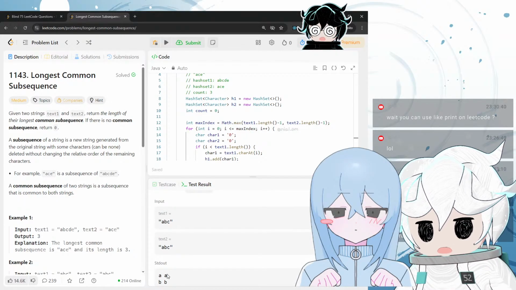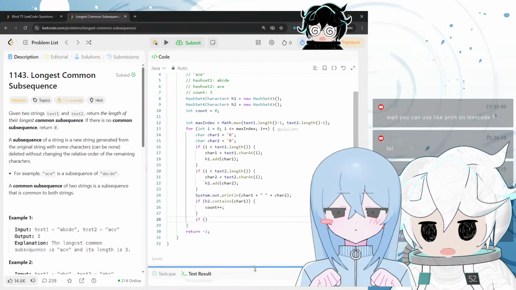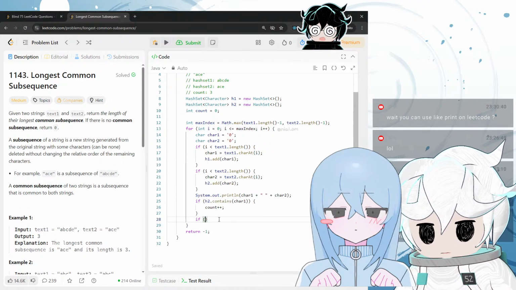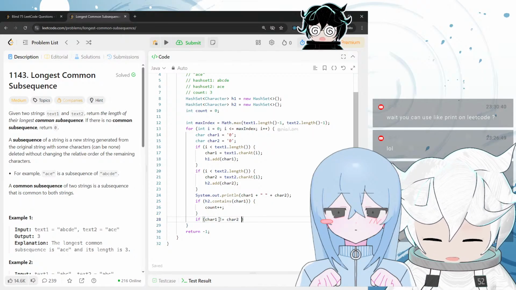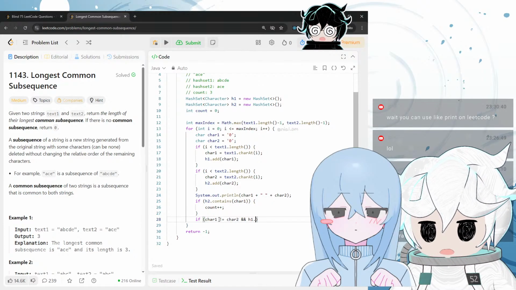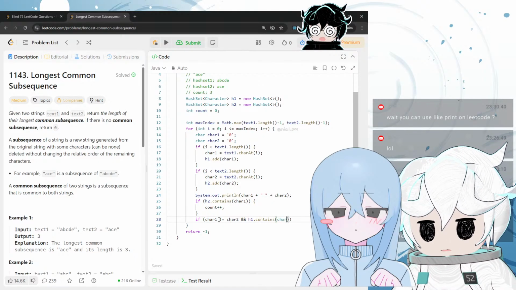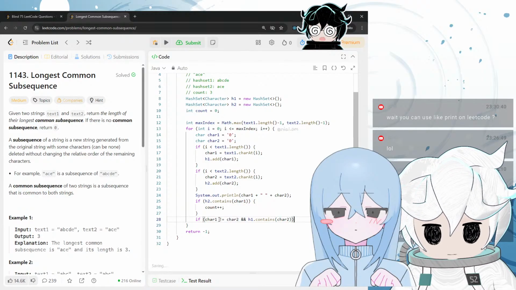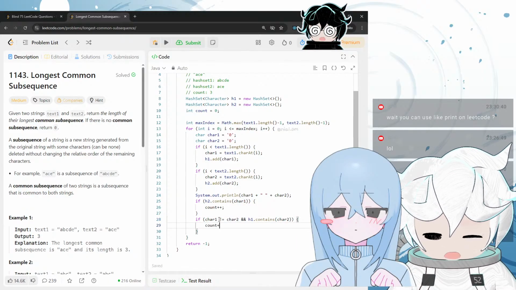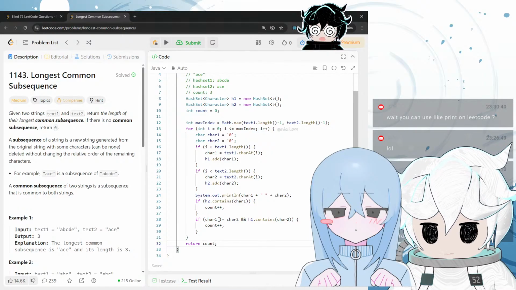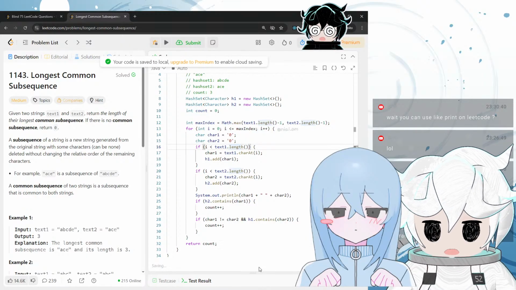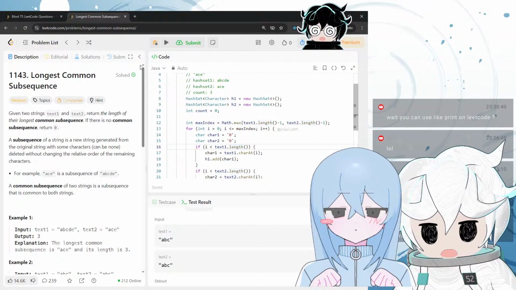We don't want to double count A when it appears twice. So I think what we've got to do is check if car1 is not equal to car2 and h1.contains car2, then count++ as well. And then in the end, you return count. Okay, this is my strategy. Let's see if it works. Submit.